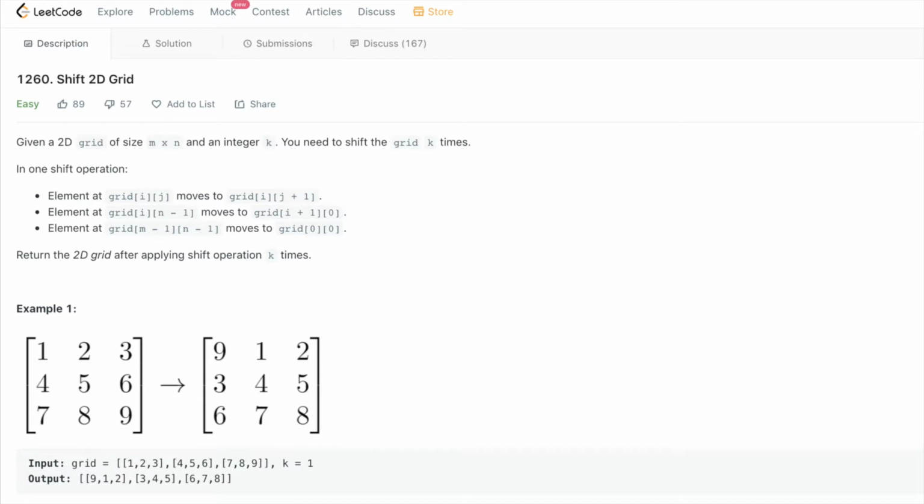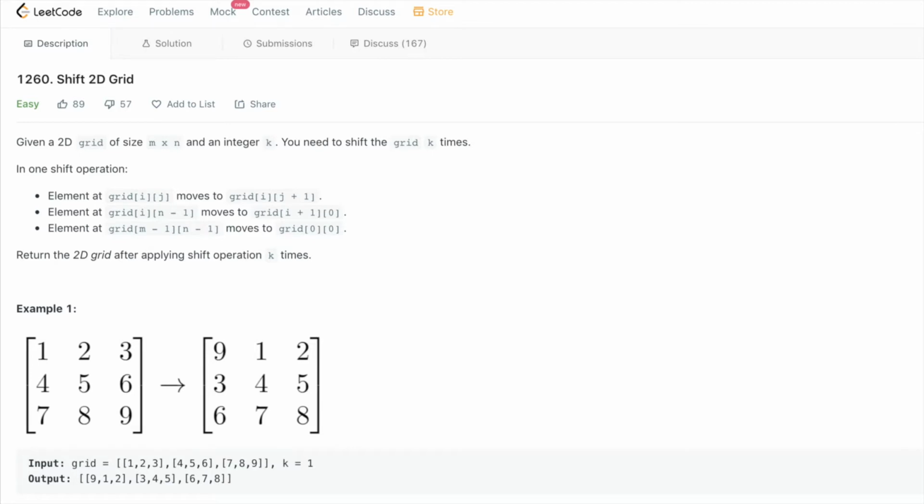So a shift here, they mean by that is doing one of these operations, right? The cell at position ij needs to move to be at the position ij plus 1.